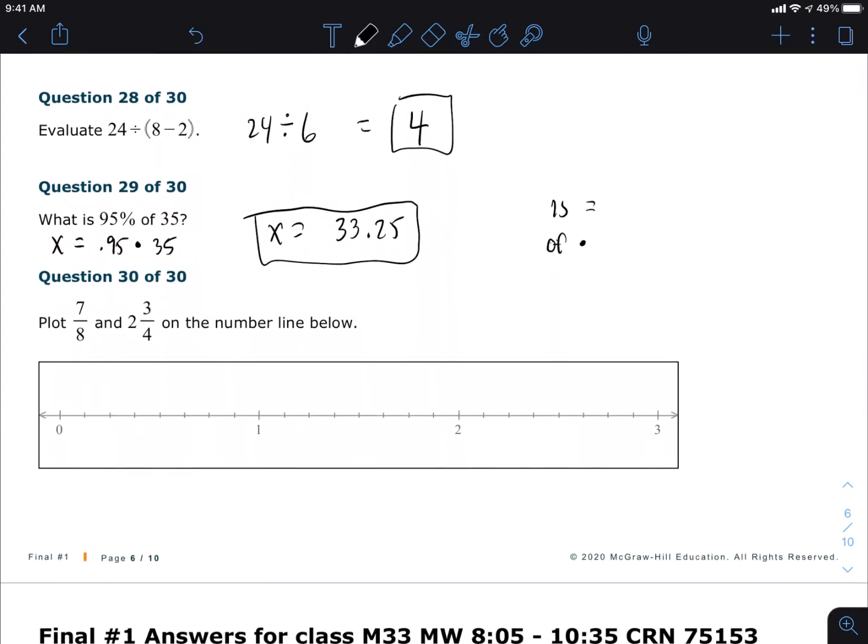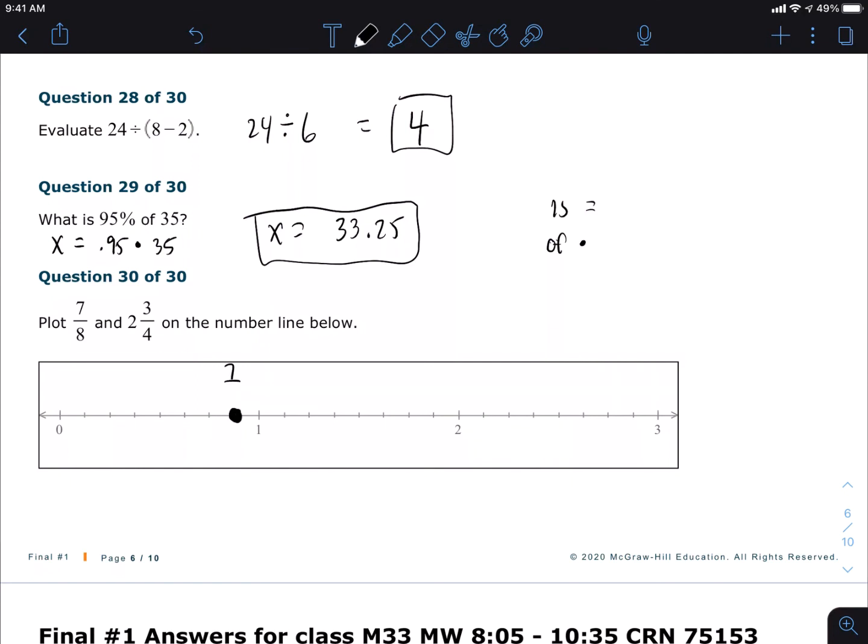This actually isn't too bad. Let's look at how they have their markings. I bet you there's 7 lines in between. So 1, 2, 3, 4, 5, 6, 7. And then the 8th one gets us to 1. So that's telling me that each one of these is 1/8. Okay? So if I got to get 7/8, that's going to be less than 1 but bigger than 0. So that means 1, 2, 3, 4, 5, 6, 7. So I should put a dot there.